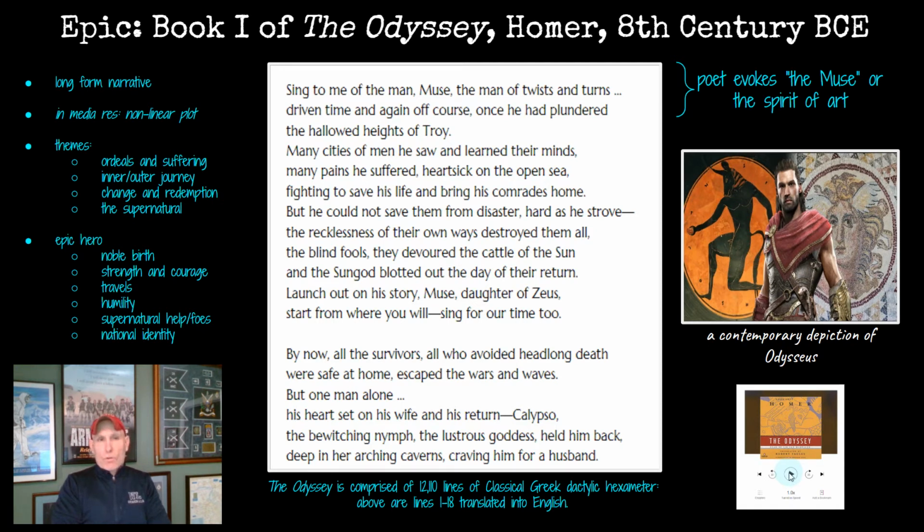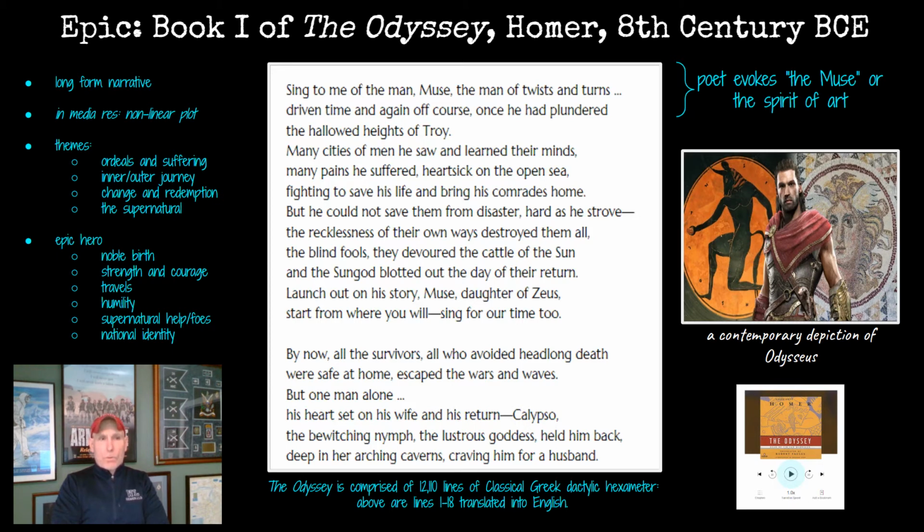The epic hero changes during the course of the journey, and also physically journeys and confronts all sorts of challenging situations. Those situations and those challenges change and redeem the hero, and there is a significant participation by the supernatural: gods, goddesses, creatures that don't really exist in what we would consider real life, but they do appear in the Odyssey and in epics in general.